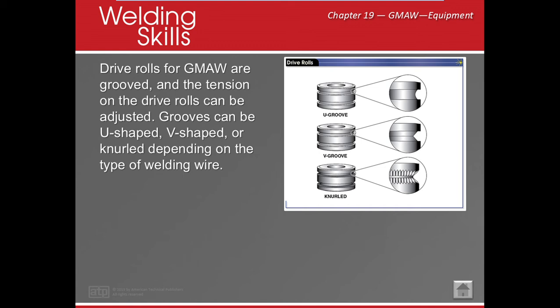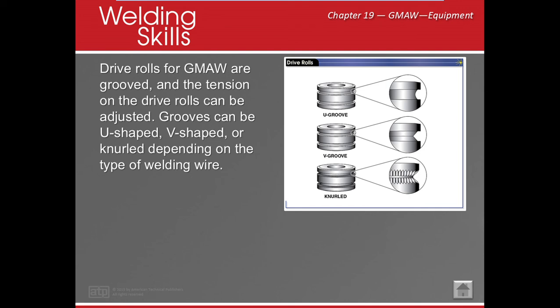So you need to make sure that you check tension every time you use your machine. To set your tension, we want to loosen the tension until the wire starts to slip and then tighten it one turn. No more tension is necessary than that, as long as the wire moves forward. Okay? And you can kind of tell if it's too much because you'll actually see, when the wire comes out before you're welding, it'll actually have dents in the wire. Okay? And then we know it's too tight.